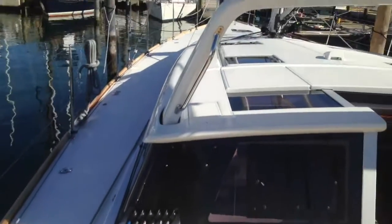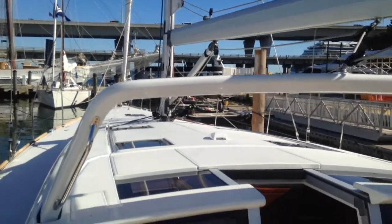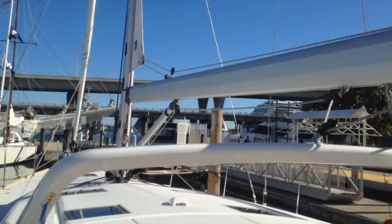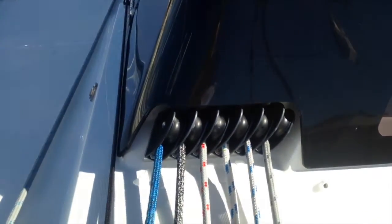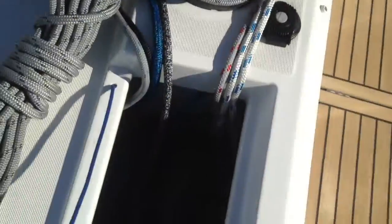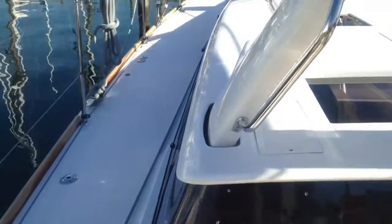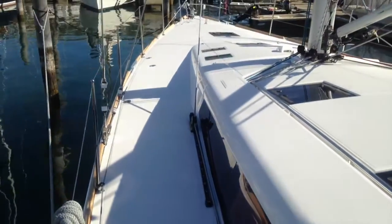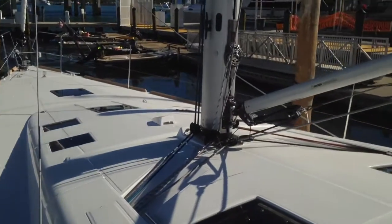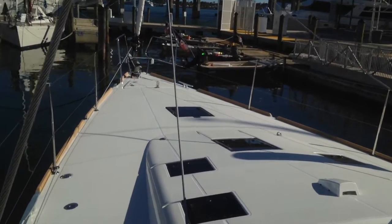From the cockpit here, we'll take a quick look at the deck profile and layout. You've got a mainsheet arch, which brings the boom to centerline, and boom vang. This boat has an in-mast furling main. You can get a classic main as well. But all the lines are led, tucked away, so protected from deterioration in the sun, and then go into these custom designed cubbies for all of the excess lines so you don't have lines cluttering the cockpit. You have a beautiful cabin top with this nice wide deck, so moving forward and aft on the boat is very simple. All the hatches are recessed, so it's a beautiful and clean deck layout.